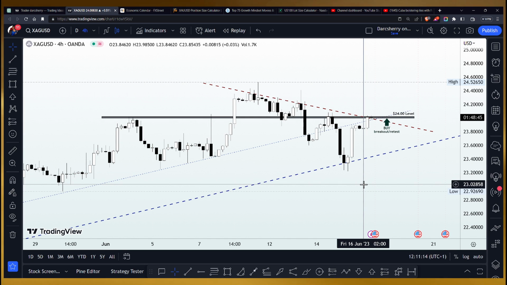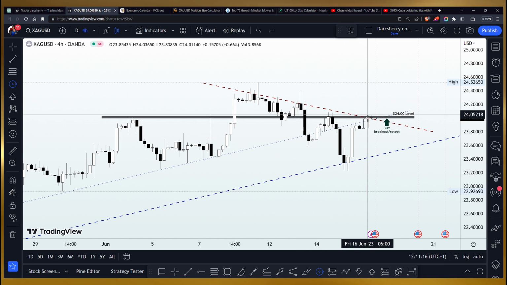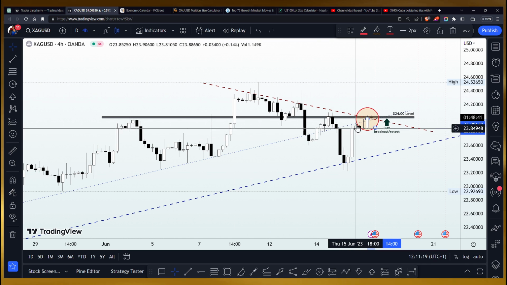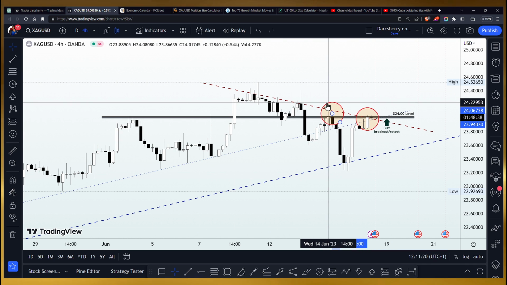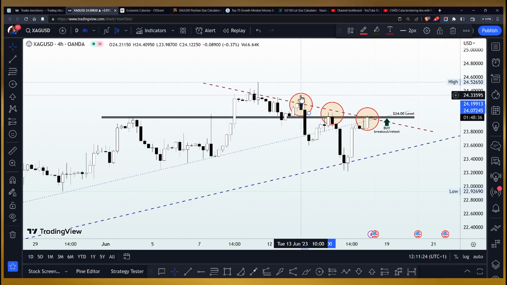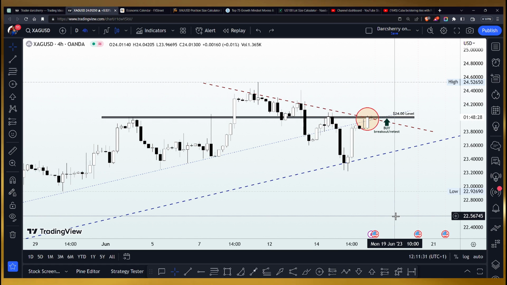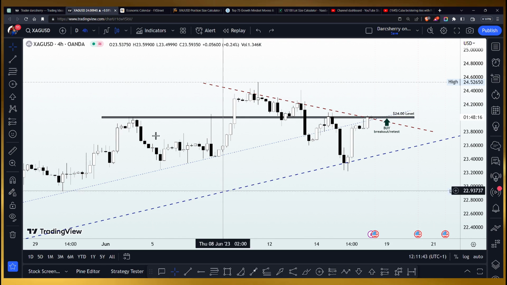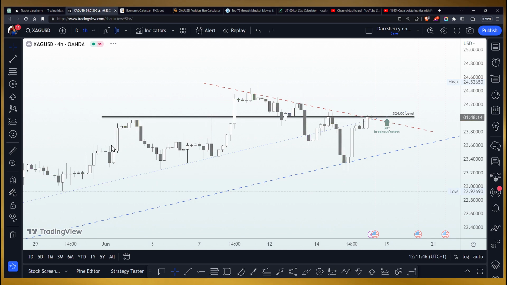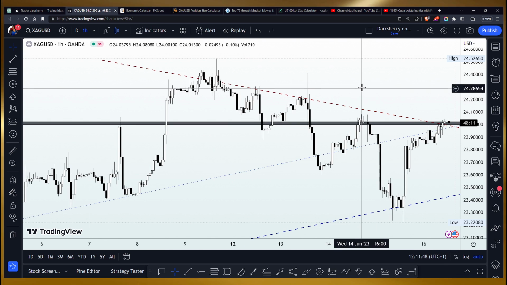And one thing about the $24 level here is the fact that it also shares a beautiful confluence with that bearish trend line that we just spotted. See the trend line here? You can see what a beautiful confluence that is with the $24 level. So if price action breaks out of both the $24 level and the bearish trend line, then at this point, that will be a sign that the trend line may no longer have the capacity to continue to negate the bullish momentum.